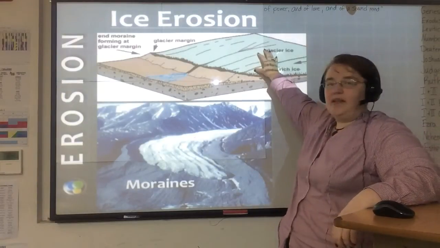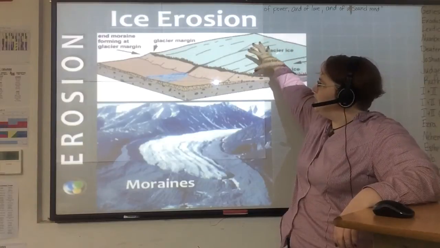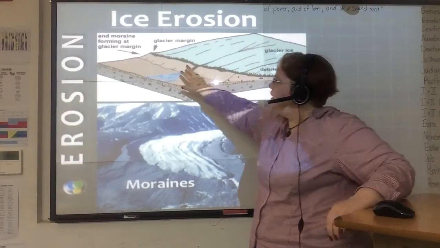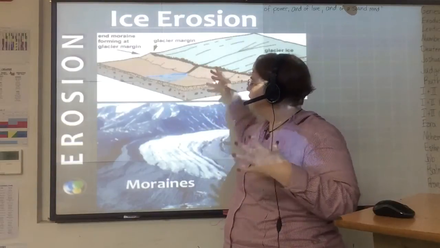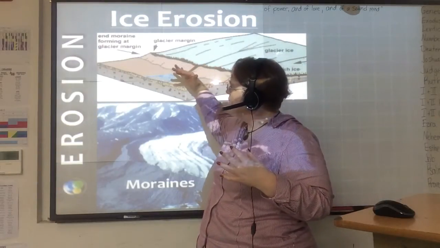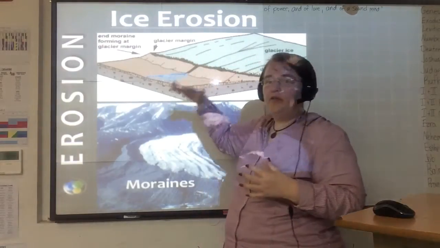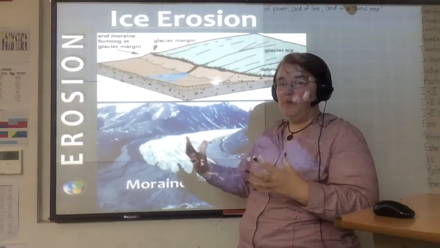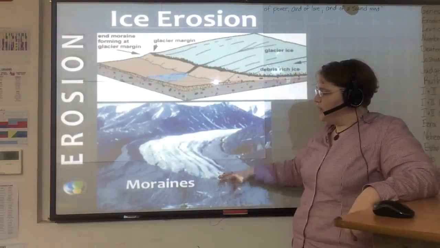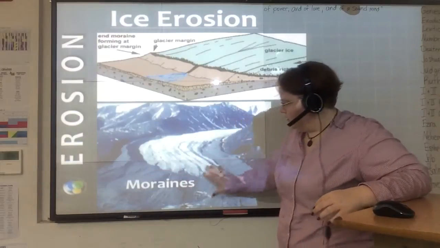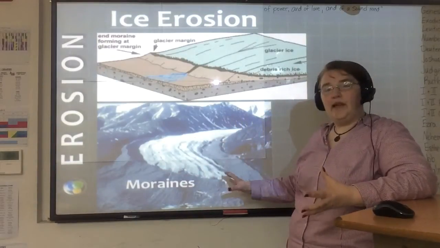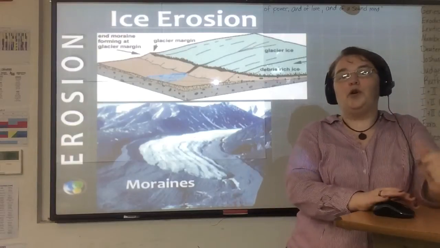Up here, this is a diagram of a glacier moving down a mountain, and here, this is pushing sediment, rock, dirt, soil down the mountain very slowly. And as it pushes it farther and farther, it gets bigger and bigger. And when it gets down at the end of the mountain, the glacier melts, and it's left with these very, very large formations of sediment and rock called a moraine.